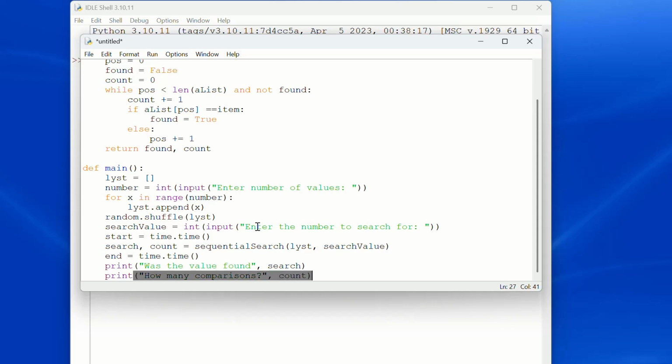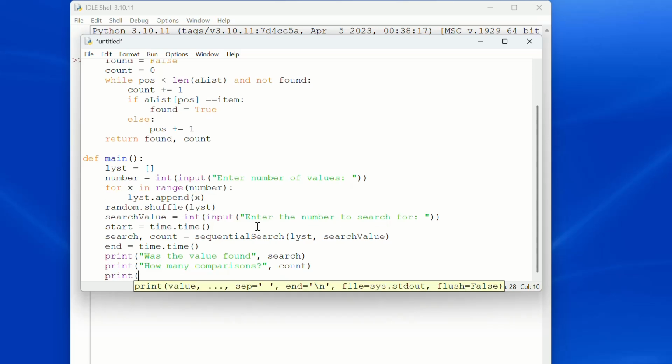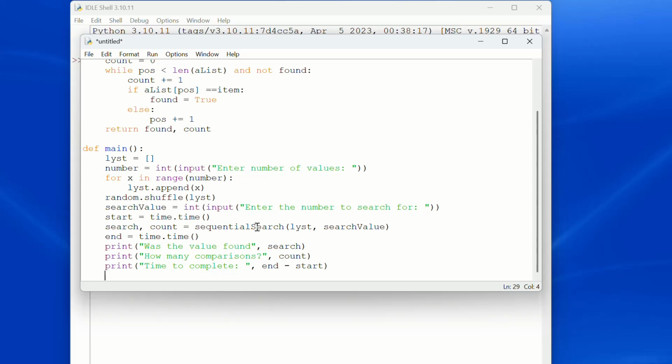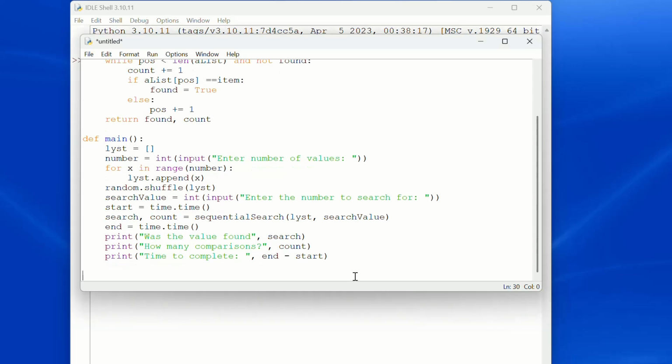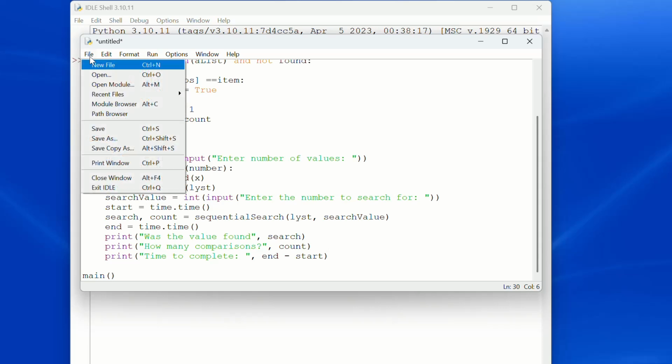That's our count. And time to complete. That's our end minus start. Okay, so that should be everything that we needed here. So all you need to do is add a main on there. Now I'll go ahead and save this.